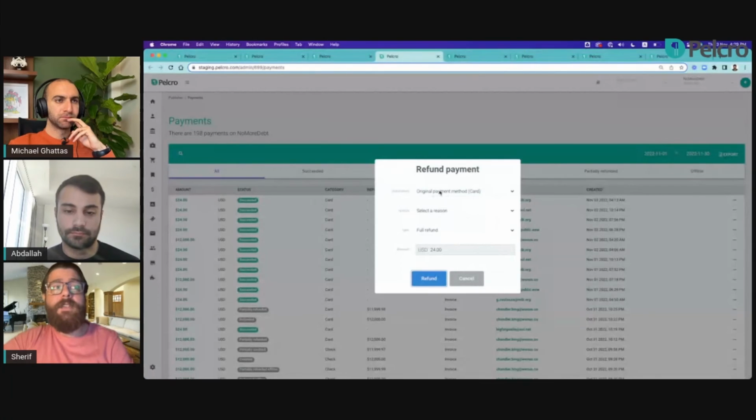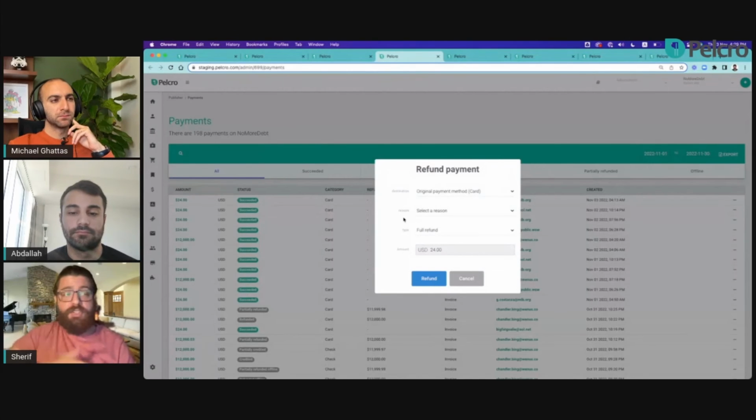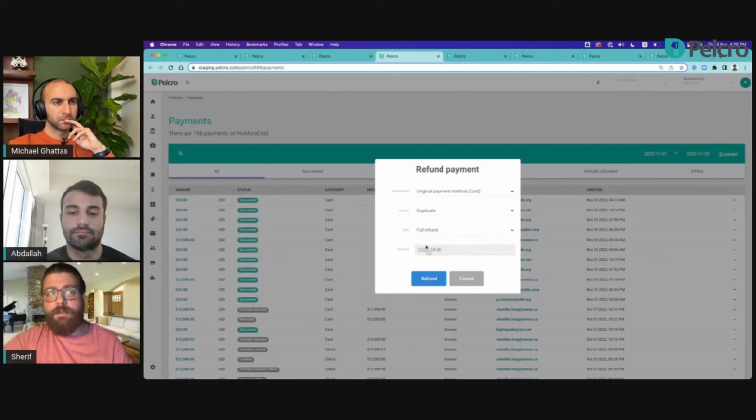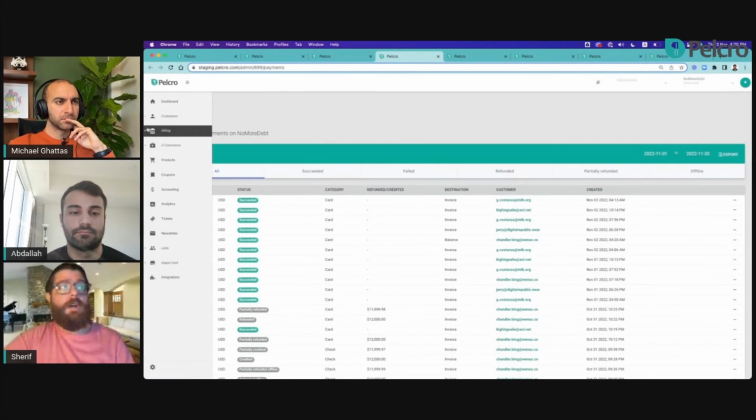So you can see now that you have the payment destination. For customers who would like to issue full refunds or partial refunds, they can now do that directly without having to find workarounds on our platform. So you can select the reason from here, and then you can either issue a full refund and it locks it to the amount, or a partial refund, and then from here you can provide the refund in part and then refund. This also applies to the cancellation and refund modal window.